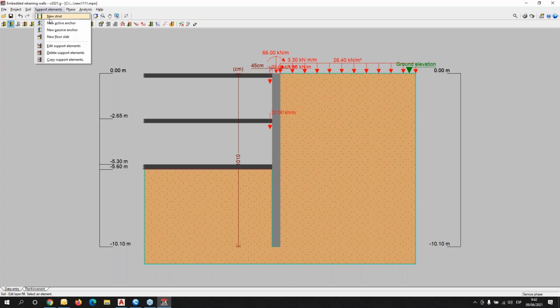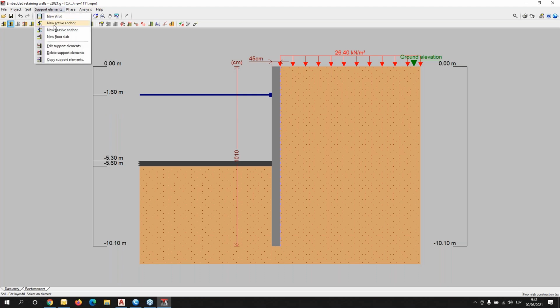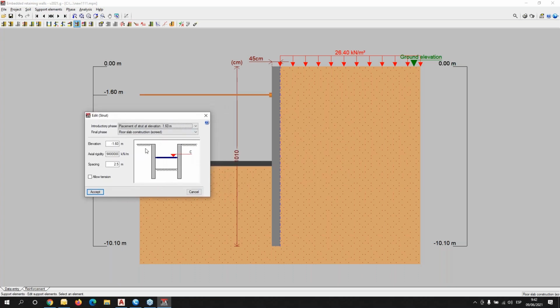We can, for example, edit or apply different parameters to the initial support elements.